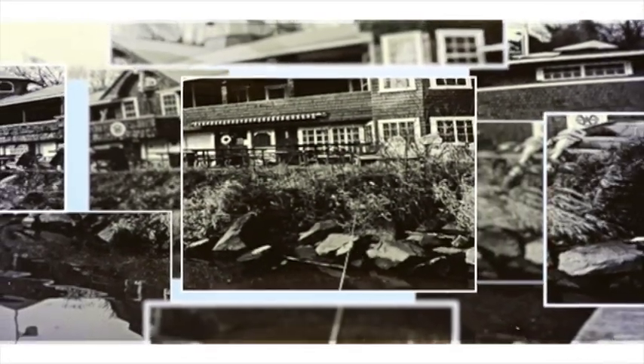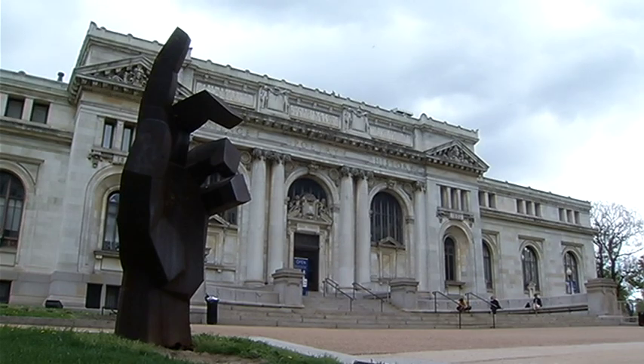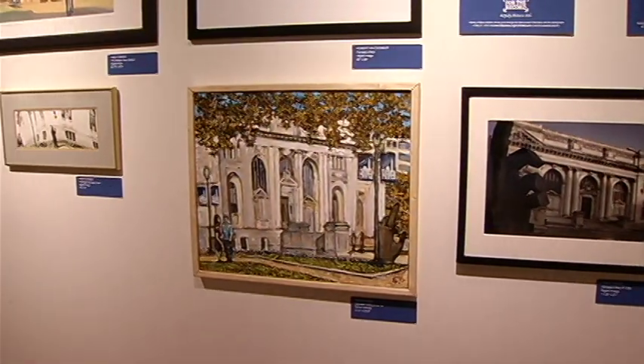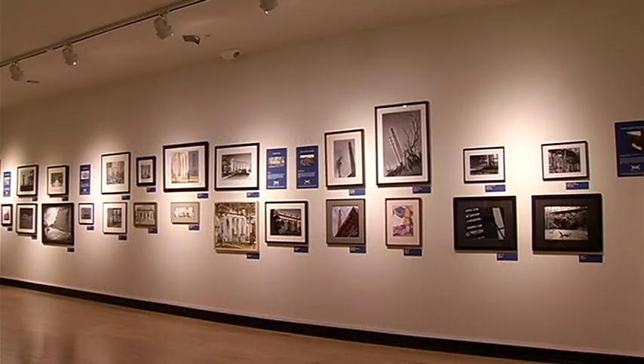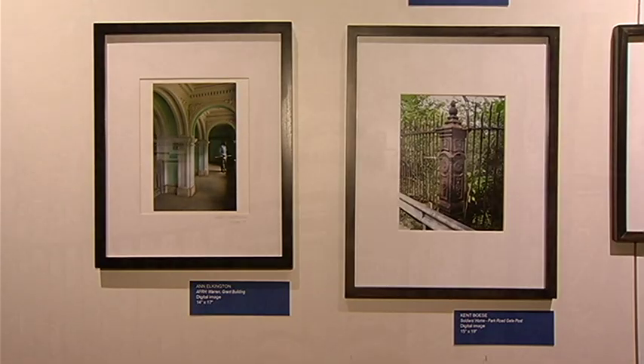Not everything is past tense. The Washington Canoe Club boathouse on the river in Georgetown, while old, is still in use. Even the Carnegie Library, which houses this exhibit, is part of this exhibit. You may pass it on K Street every day and not know that it's still alive inside. But stop and go in and enjoy the artistry of places that are too often just names.